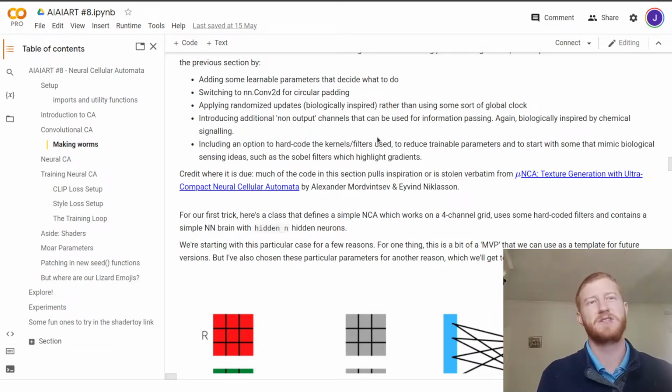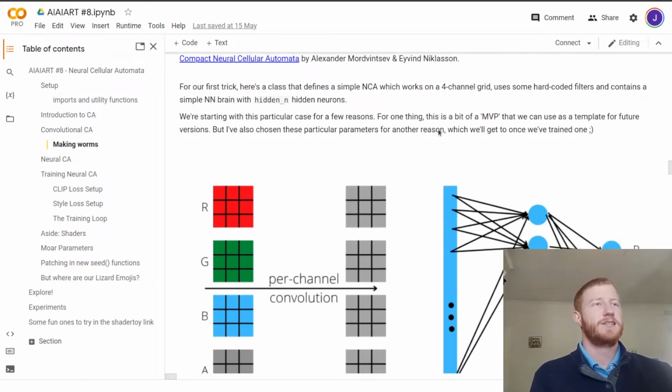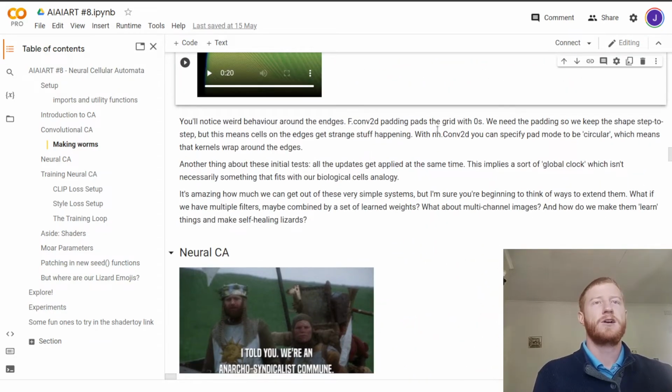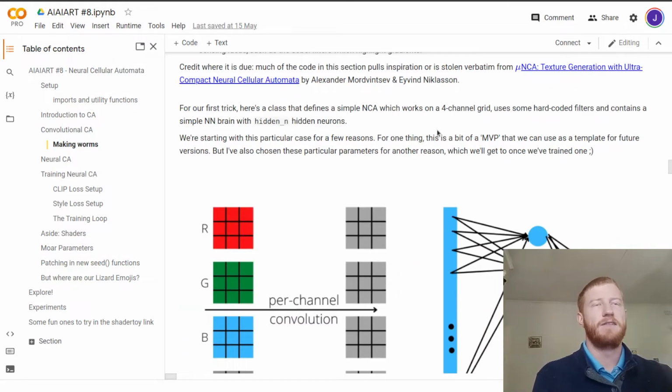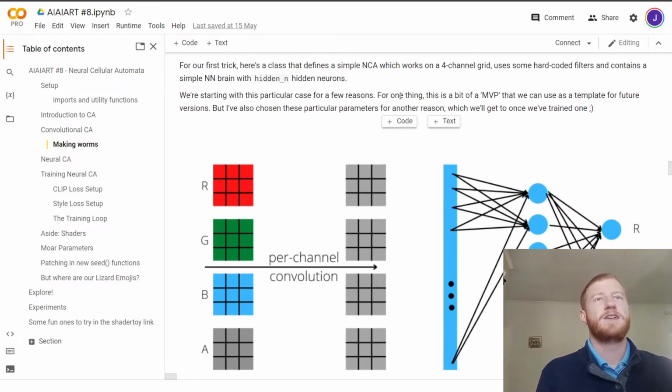And we'll also add our own flavor. A big theme of this course has been seeing what we can add text guidance to. So of course we'll also add CLIP. But let's look at our architecture here. Before we had this ConvCA class that just had a filter that was initialized randomly and applied that plus an activation function. So we're now going to step things up in a few ways.